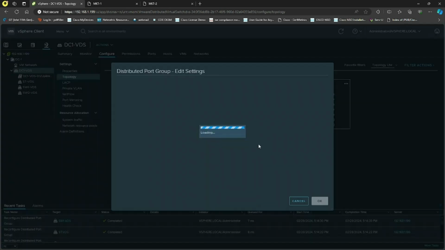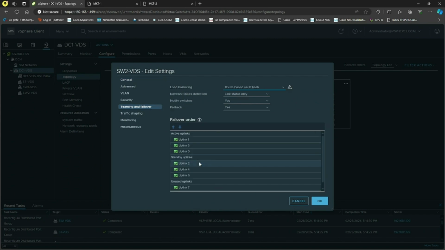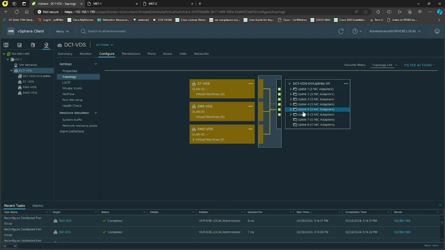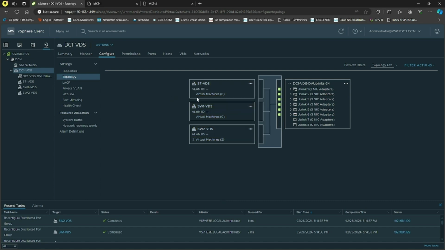So I will just change it to that one. Go to traffic shaping, click on. Now at this point of time, everything is connected to everything, so we don't worry about it. So uplink 2 is connected, 3 is connected, 4, 5, 6. So no matter where I connect my virtual machine to the switches, everything should now be communicating unless at the back end I do have a returning traffic configuration going on.